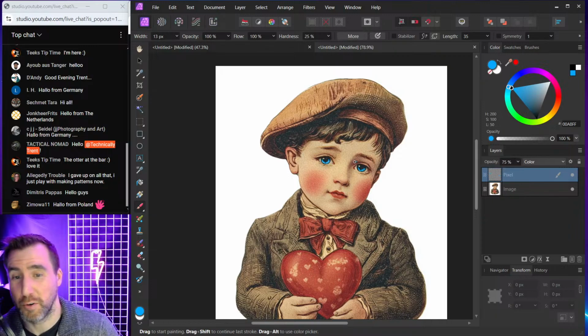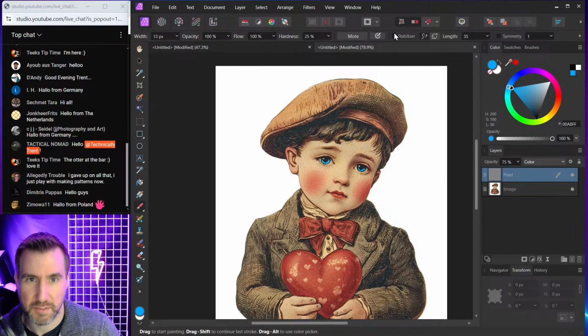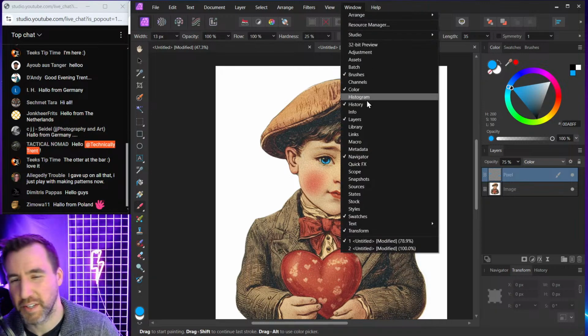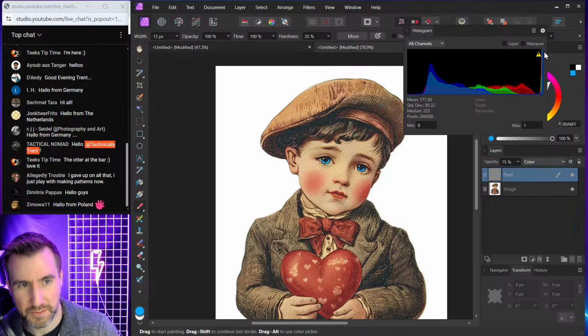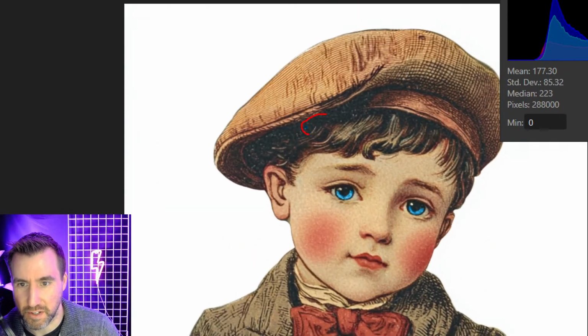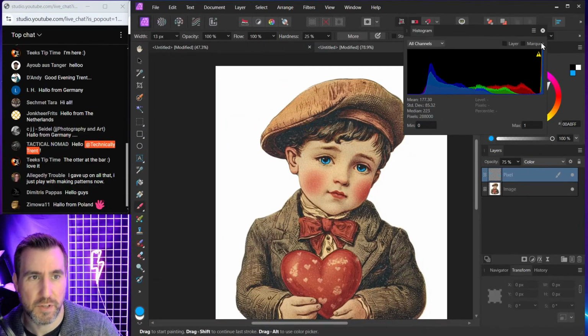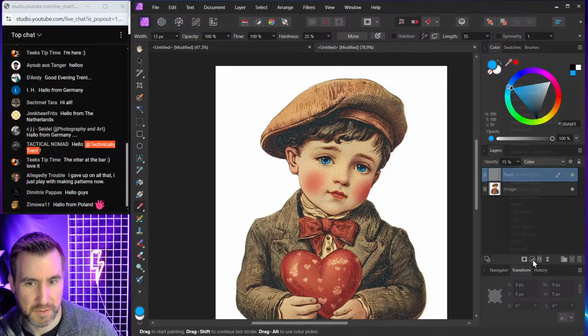We could also, again, hit this with our levels adjustment. So let's see what this looks like on the histogram. Well, the histogram is going to be a mess because there's a white background. So yeah, it's like that. But we can see there's no pure black, actually. So all these dark colors, we're not getting black in there. So let's add some levels adjustment.